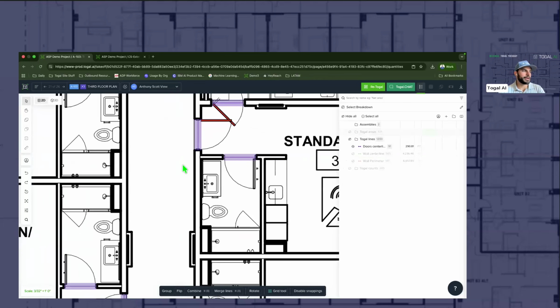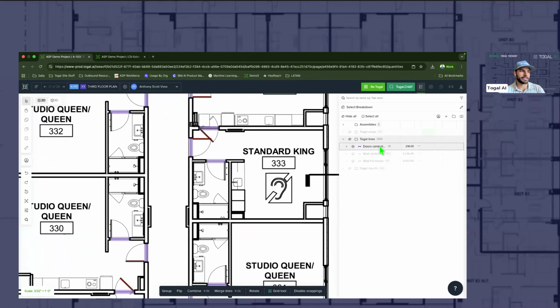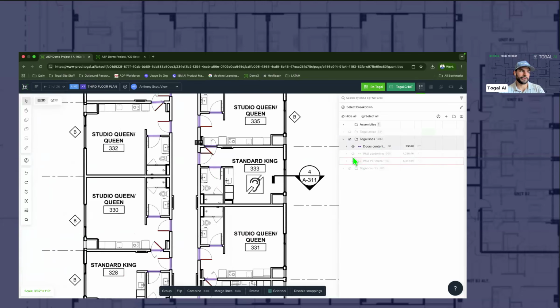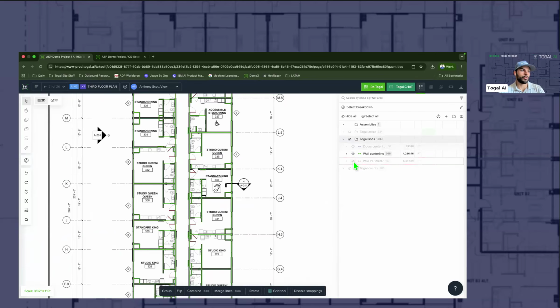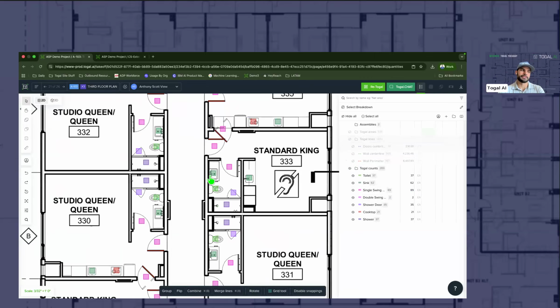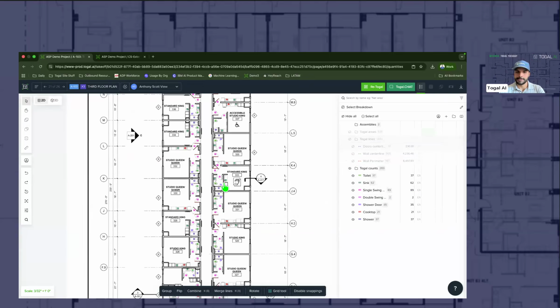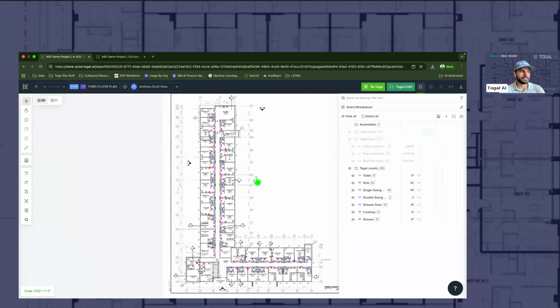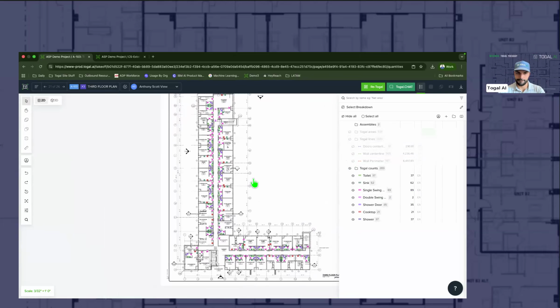I've got a center line that measures all of these openings, 91 door center lines, 290 linear feet so far. I've got a wall center line. It goes right through every single wall. I've got a wall perimeter that measures either side of the wall. And I've got counts: 89 single swing doors, 2 double doors, 37 toilets, 62 sinks, etc. So this has done all the grunt work for me.